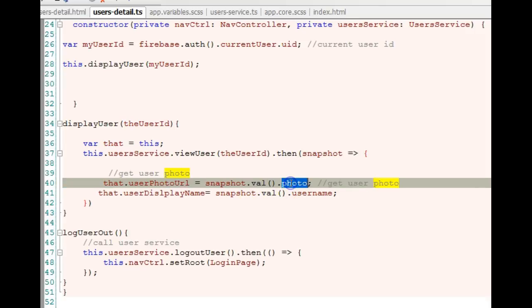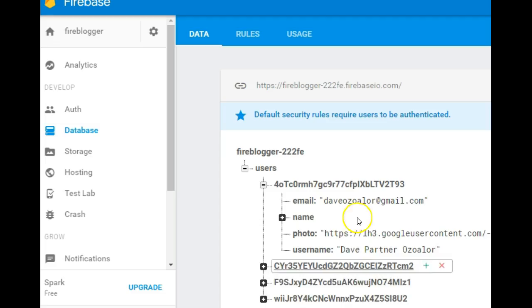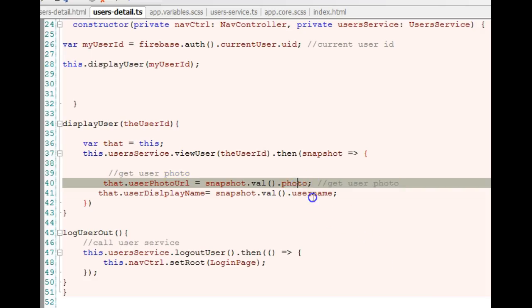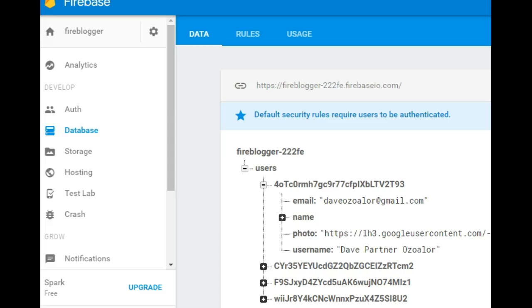Then we want to access a photo. What we do is we have a photo here. So you just name the key name here, then automatically the value will be there. So the key name is photo. The other thing we want to access is the username. So if we come here, we say snapshot.val, username, we have access to this guy.